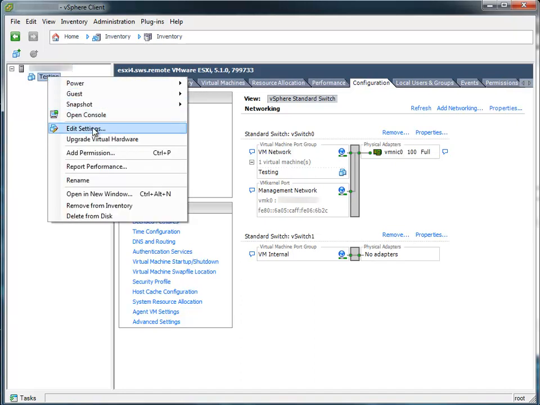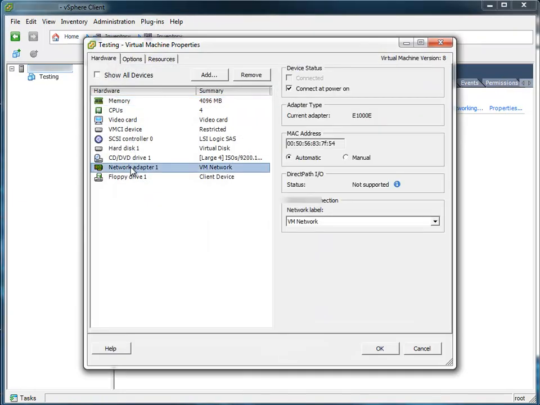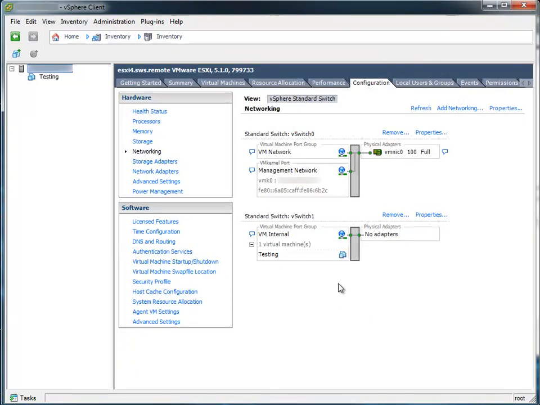So I'll right click the virtual machine, select Edit Settings, Network Adapter, and in the Network Connection section I'll change Network Label to VM Internal. This is actually the internal switch we've created, and I'll click OK. As you can see, the change is immediately reflected in our diagram, so the virtual machine is now connected to the internal switch, and there are no virtual machines connected to the external switch.